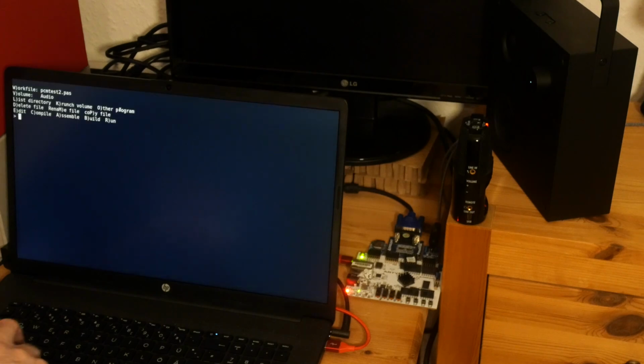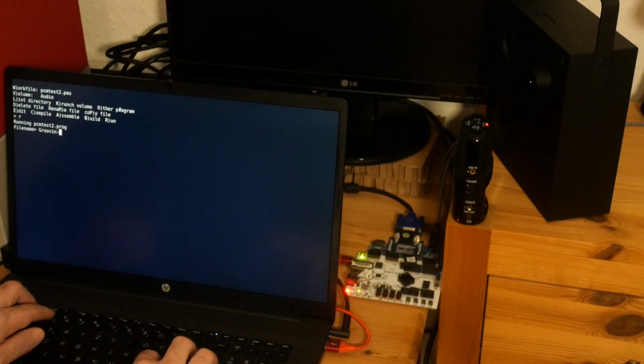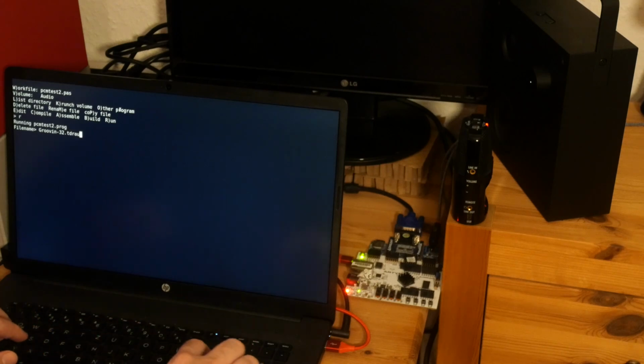So let's exit the editor, and I have compiled the program already, so we can just run it. Now I have to enter the file name, and then it reads the file. And as you can see, this takes quite a while, because this is a 30 seconds clip. And at 32 kilohertz in 16-bit mono, this is a 2 megabyte file. While this is not a real problem for the Tridora CPU, it is still quite a bit of work. And since we are a retro computing project, this is about 1.5 high-density floppy disks worth of data that we're reading in here.